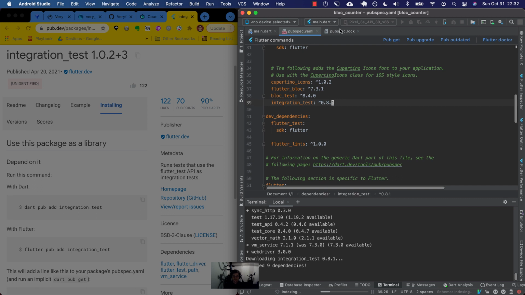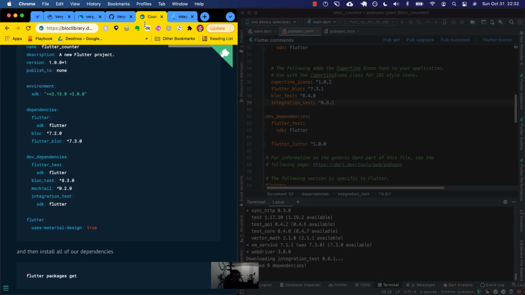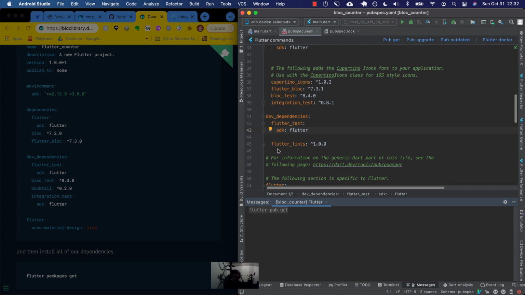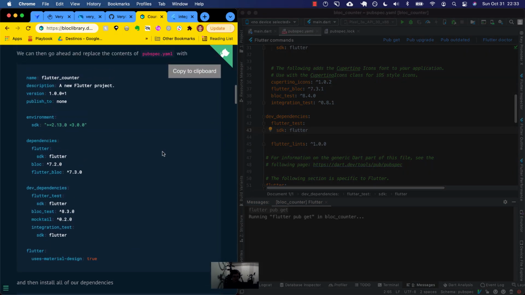Anyways, yeah, so we have integration_test now, and it is not given a spec here. Okay, pub get. Good. Okay, so we're basically up to date.